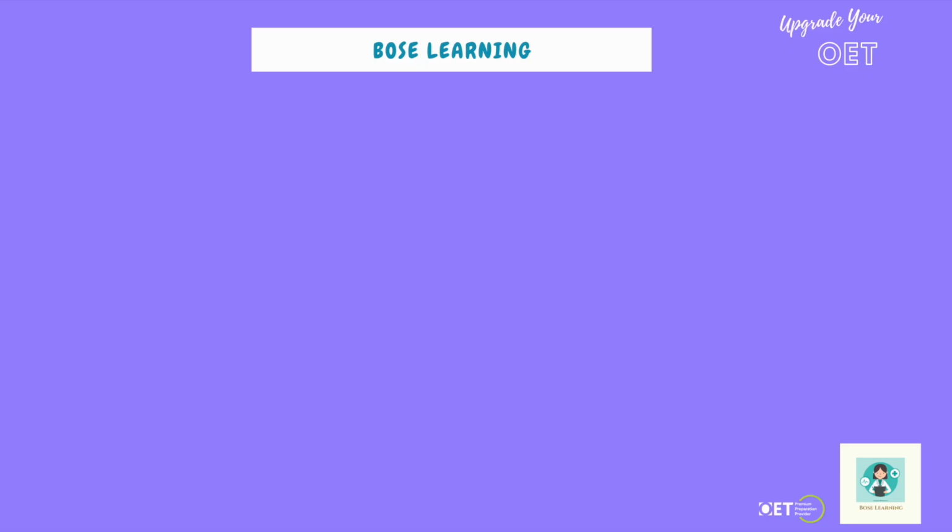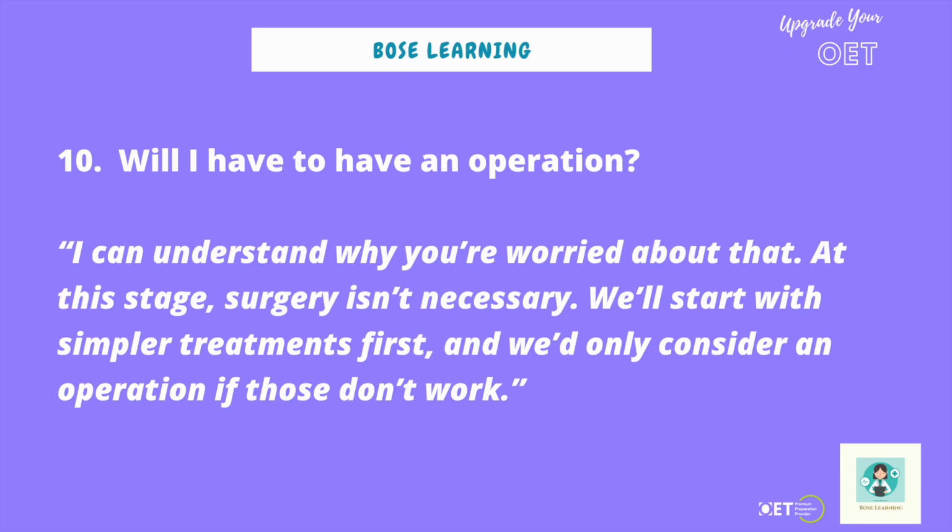Again, this often depends on the situation. Acknowledge their concern. I can understand why you're worried about that. At this stage, surgery isn't necessary. We'll start with simpler treatments first and would only consider an operation if those don't work. So, again, be honest with the patient and reassure them.